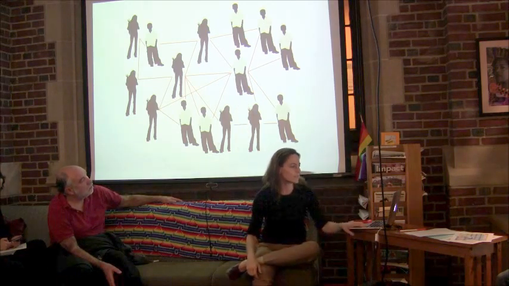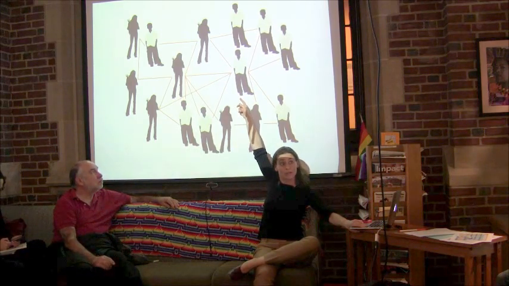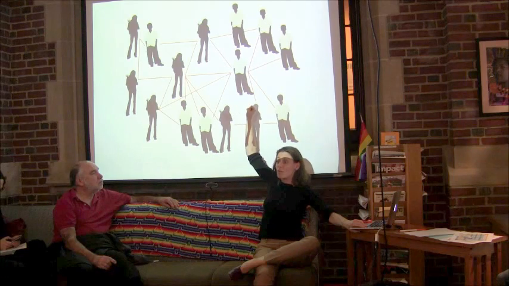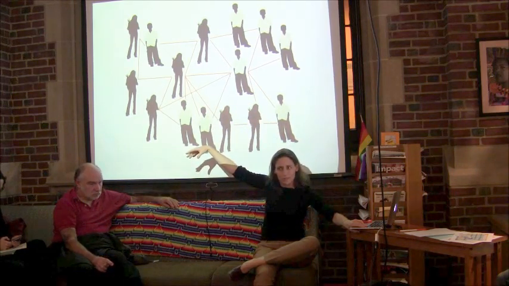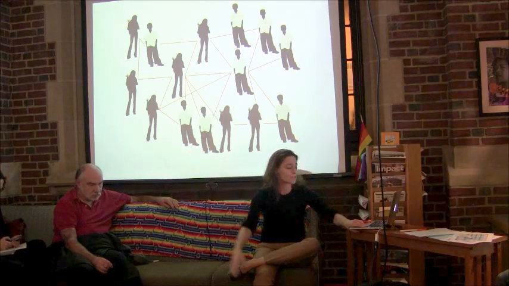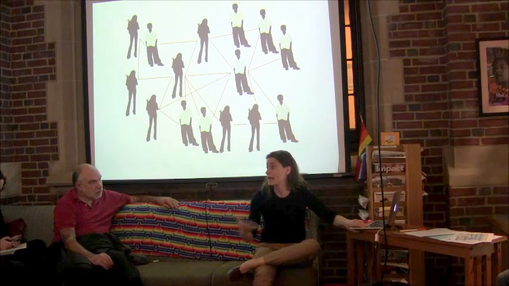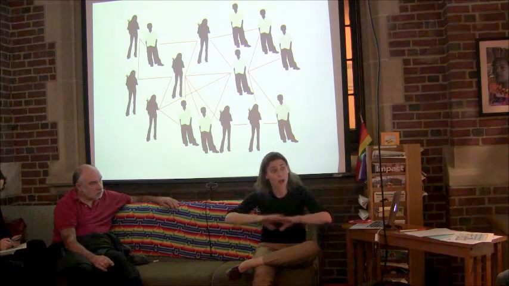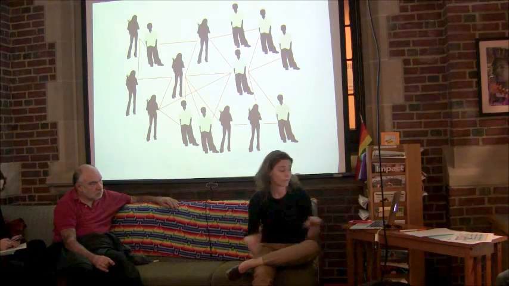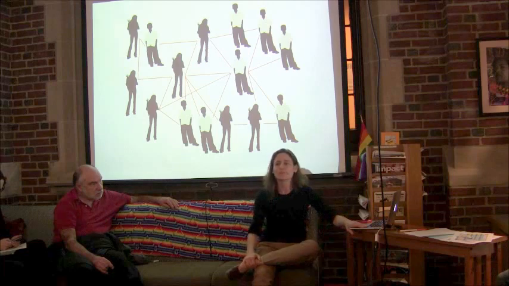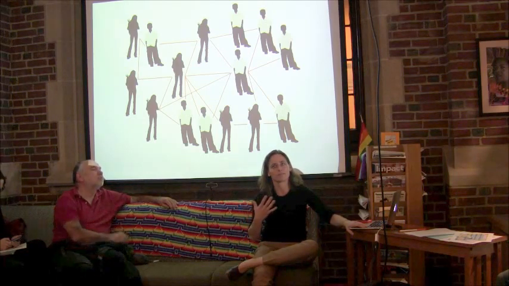So we're interested in what happens when these people speak out on an issue or change their behavior toward an issue. Is that a more effective way of spreading a new social norm as opposed to just trying to get everybody to do something, which is harder? And so we're trying to think about how to better use the science of social networks and our lay understandings of social networks to try to spread social norms in a more efficient way, a more rapid way, maybe a more powerful way.